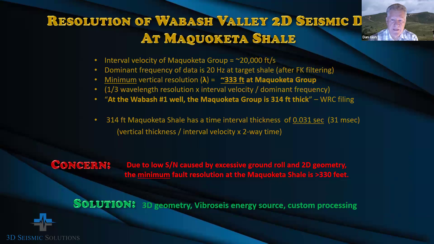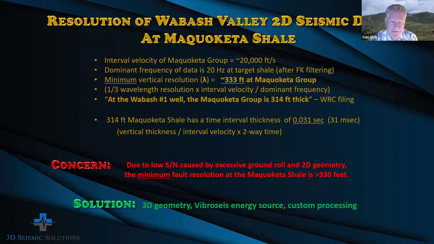With such poor quality signal-to-noise data, the best resolution that can be expected is about 1/2 to 1/3 of that seismic wavelength. In the following calculations, I've tried to be generous and used 1/3 of the wavelength. The calculated minimum vertical resolution is 333 feet — 1/3 of the wavelength. That means with this data quality, that's the thinnest zone that can be clearly imaged by this seismic. So the answer to the battleship question is: the USS Missouri, 216 feet tall, 887 feet long, and 108 feet wide, would be invisible on this data. In their application to the EPA, WVR states that the thickness of the entire Maquoketa group is 314 feet thick — which, just like the battleship, is still less than the minimum seismic resolution.